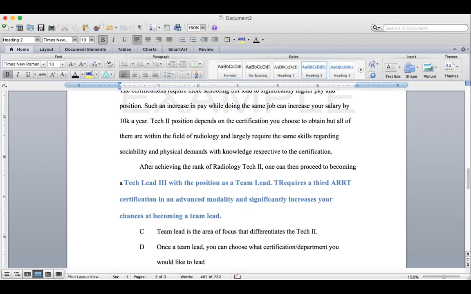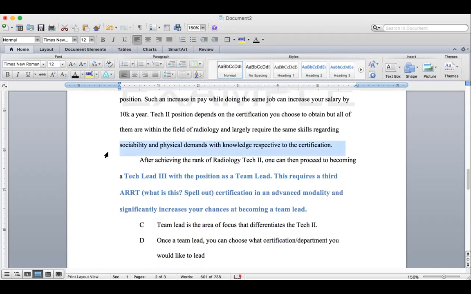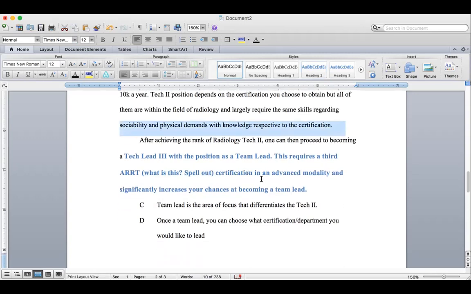Okay, I would just say this requires a third art, and you have to, what is this? I mean, you could make notes to yourself. You might want to put them in a different color, though. Well, actually, I'm going to turn that black later.